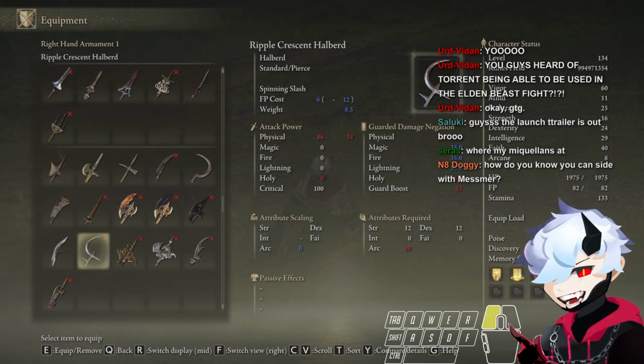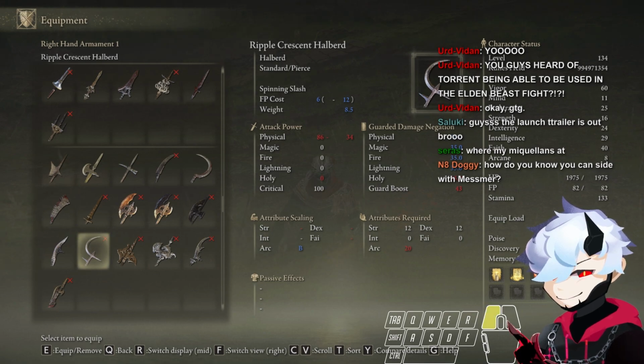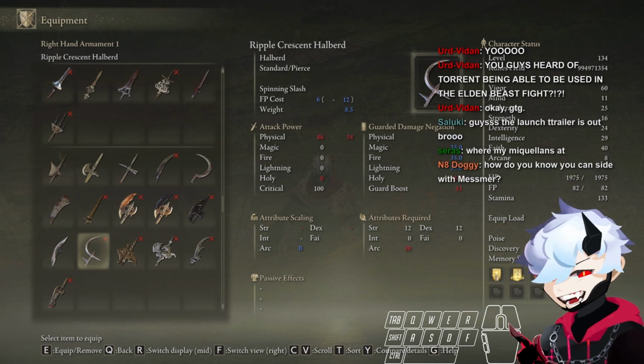Hold on. I gotta show this video. I gotta show what I did with the Blasphemous Blade. Is that what Taker's Flame is? I think that's Taker's Flame. Oh my god. Big if true, though. That's crazy. Yeah, it is called Taker's Flame. So this is a direct nerf to the Blasphemous Blade build.